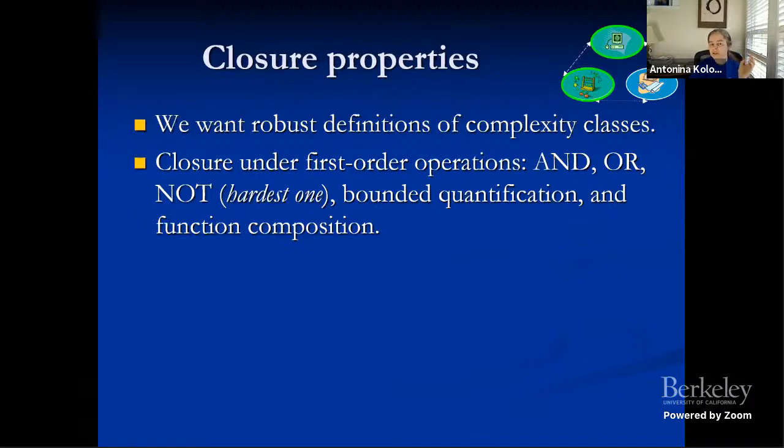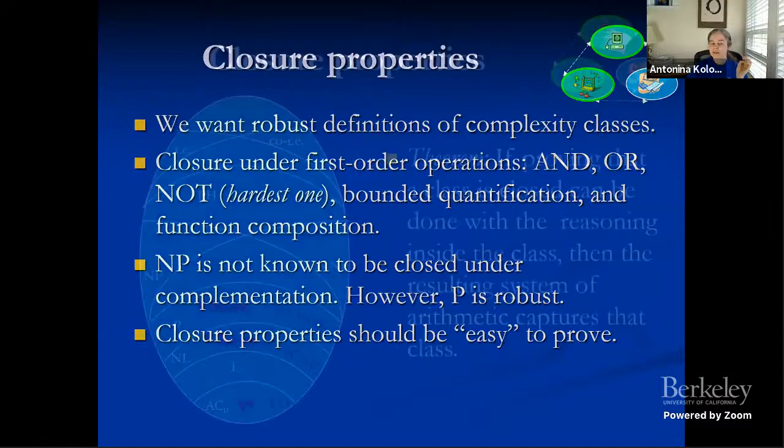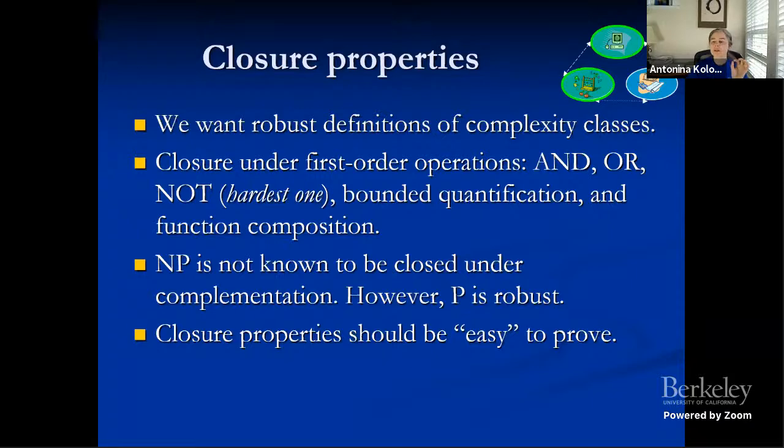We would like to work with really nice complexity classes. And nice complexity classes, of which NP is not quite, are closed under first order operations. You could take ands and ors and nots and bounded quantification. You can compose things and you still remain within the class. So in particular for NP, it's a very good question whether it's closed under negation, let alone whether it's provably closed under negation. So NP and classes in the polynomial time hierarchy are not really quite robust to get those kinds of results. But polynomial time, non-deterministic log space, non-trivially, and AC0 definitely are. And another caveat is that we really want those properties to be provable within the reasoning in the system.